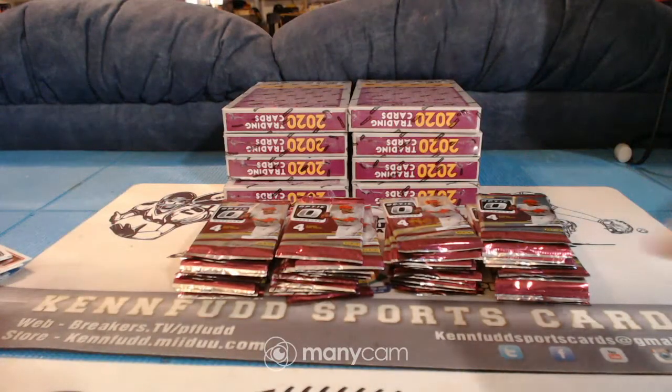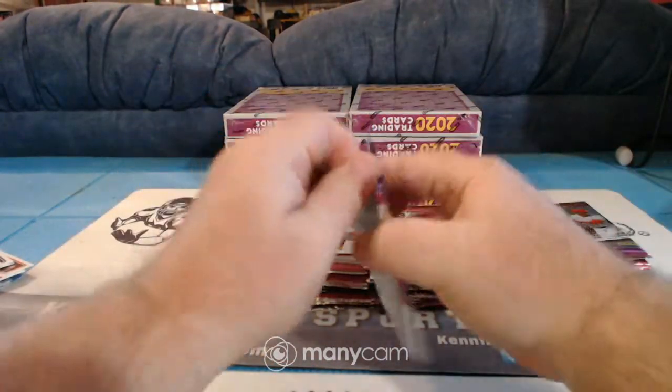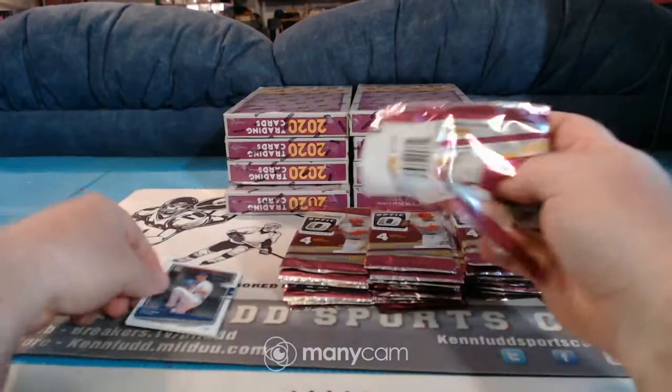Remember that one year Topps put stuff in the lids of Allen and Ginter and didn't tell anybody until after people threw away a bunch of their boxes.